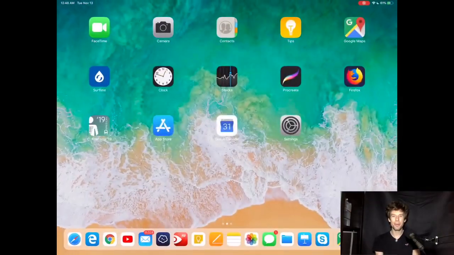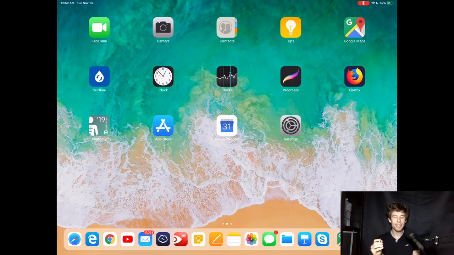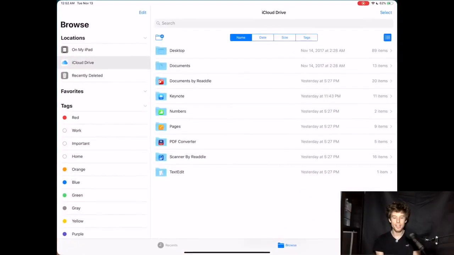So I know you're probably wondering what apps I got and how I use them, but before you download any apps, the first thing you should do is set up iCloud. So iCloud is absolutely amazing. If you have any other Apple products, then everything between your devices will be synced. It makes all of your devices feel like one computer.